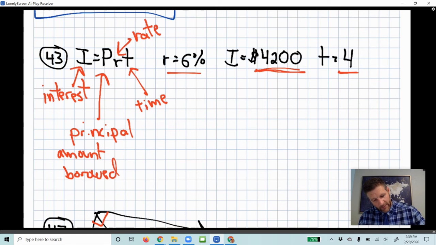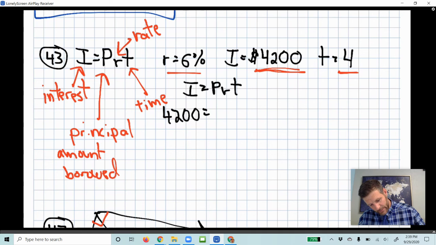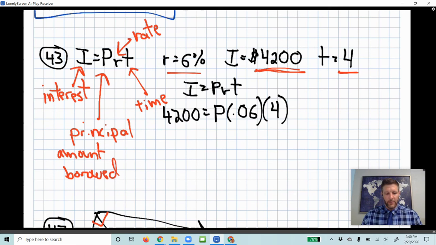So we have our formula. I equals interest equals principal times rate times time. Then we can substitute everything in. So we can get to my interest was 4,200 equals my unknown principal times my 6% rate. Now, here's another trick, which is why you should use the videos. Whenever you calculate a rate in one of these problems, you put it as a decimal. And so 6% as a decimal is 0.06. All right, and then the time is 4. Okay, so now we've plugged everything in.